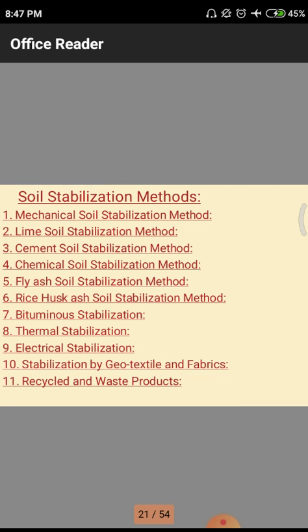Different recycled products, like nowadays we are observing different roads being constructed with plastic waste. That means in our daily life we get a huge amount of waste polythene bottles, so we use those polythene bottles up to 20 to 30% as a replacement of tar or bitumen, and we can construct a huge length of flexible roads. These are the different stabilization methods. In the next class we will discuss them one by one in an elaborated way, that means what the different sub-criteria are in those techniques.